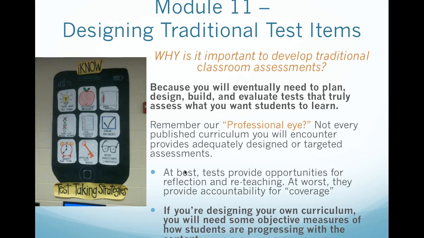If you remember our professional eye, not every published curriculum you'll encounter provides adequately designed or targeted assessments. Surprisingly enough, because they spend a lot of time developing assessments. But they don't know your students. At best, tests provide opportunities for reflection and reteaching, and at worst, they provide accountability for coverage. And you know the twin sins of backwards design or standards-based assessment, so we don't want just coverage. If you're designing your own curriculum, you will need some objective measures of how students are progressing with the content. And that's what we're going to be doing in this module.